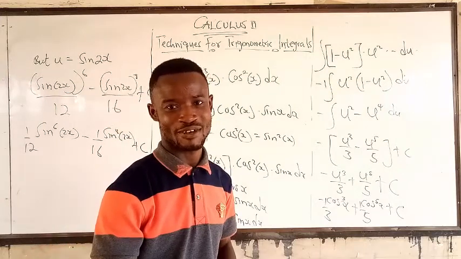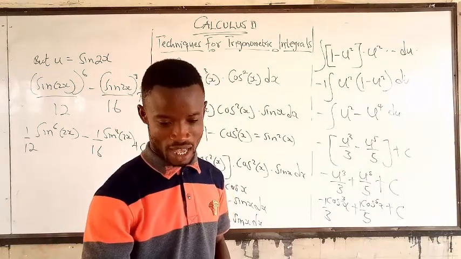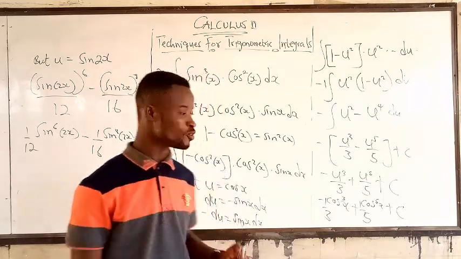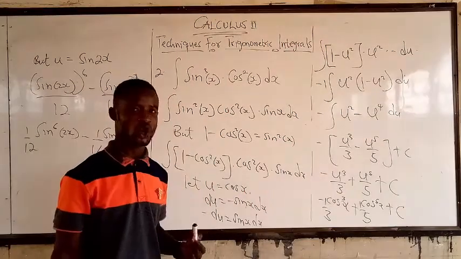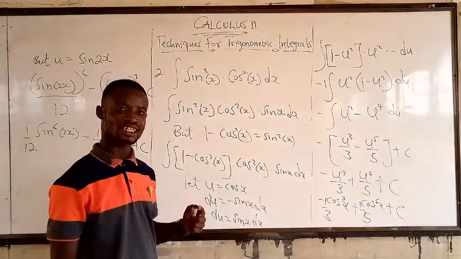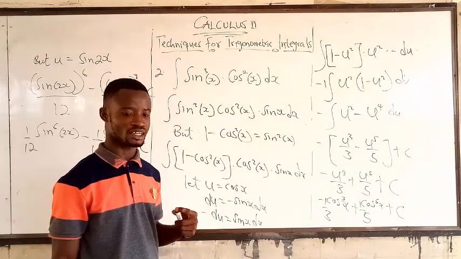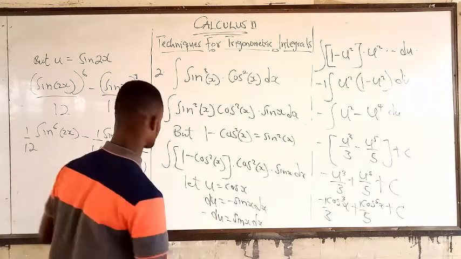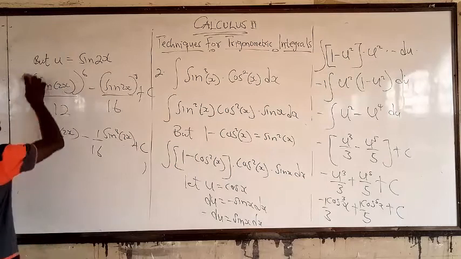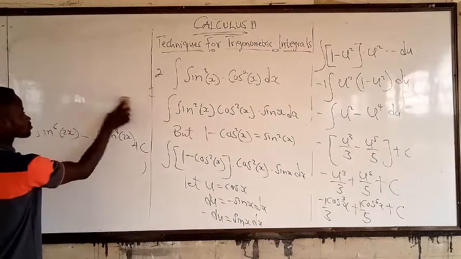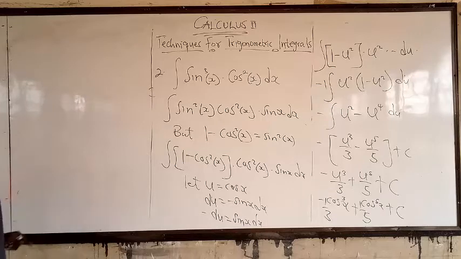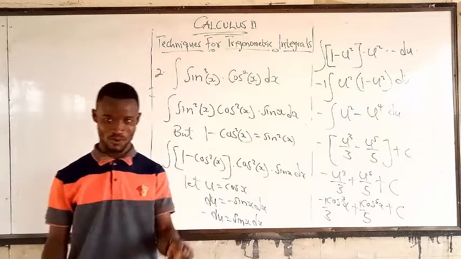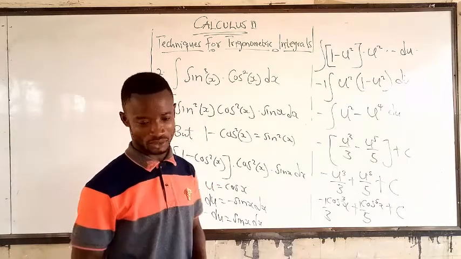Alright. We are still journeying through and we will get there. Let's look at our third question. And with that one, in fact, we have looked at the case where both is odd. And this is the case where one is odd and the other is what? Even. We are going to look at the case where both is even and you will love it. Let's look at it. Alright, I would like to start from here, so that you can get a space. And you can even pause the video and try to solve it, if you can come out with it.